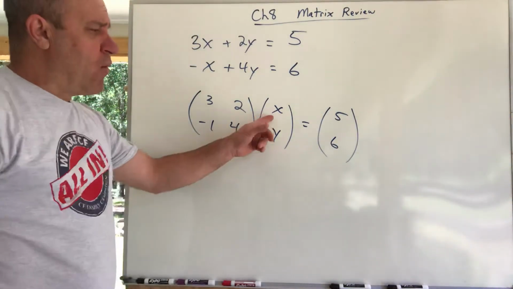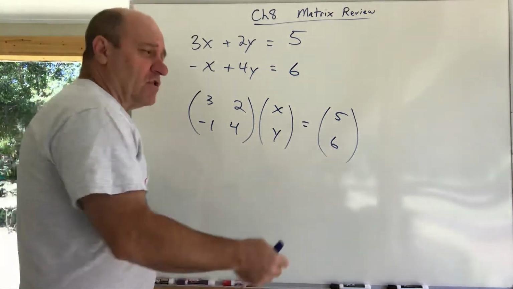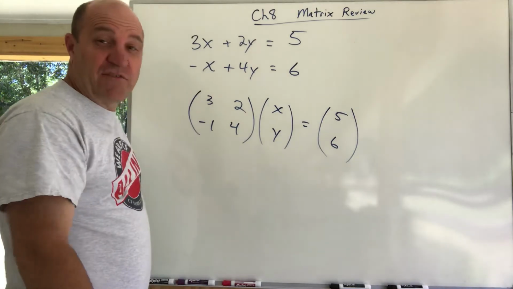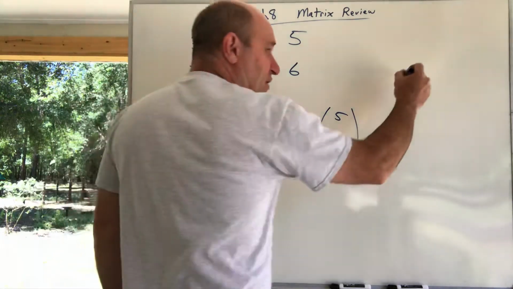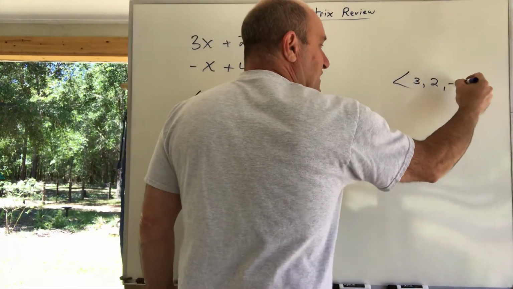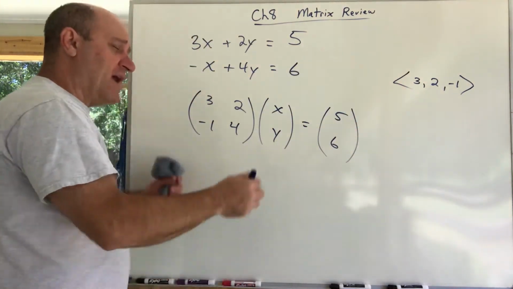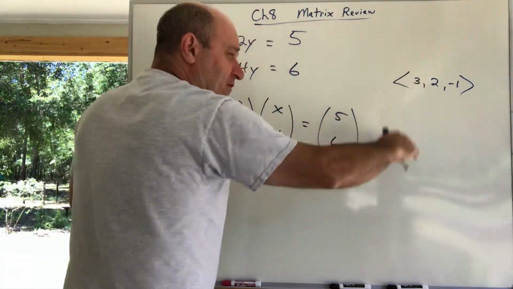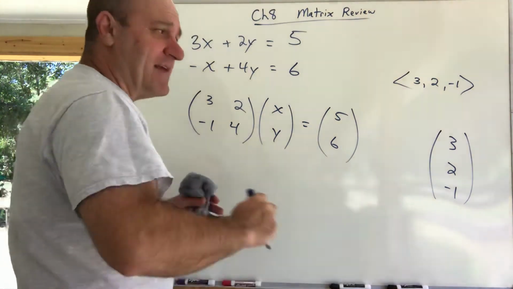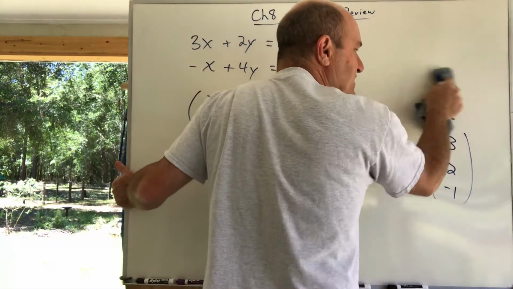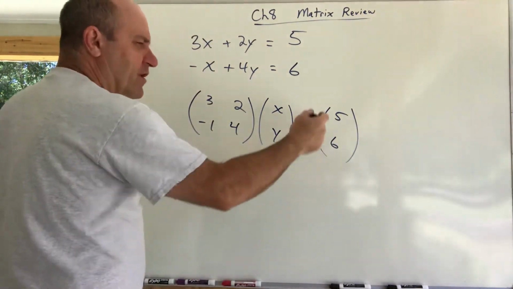Now these are little 2 by 1 matrices over here. Sometimes they're called a column matrix, but also they're called a vector. I know I'm used to writing vectors like this, as a 3-dimensional vector, but if I'm operating on a vector with a matrix, I would write that vector like this. And so anyway, that's some language and some connections. So sometimes it's called a column matrix or a column vector or a 2 by 1 matrix.